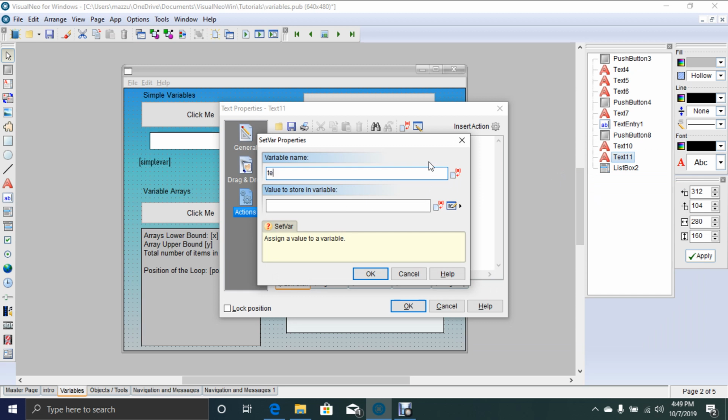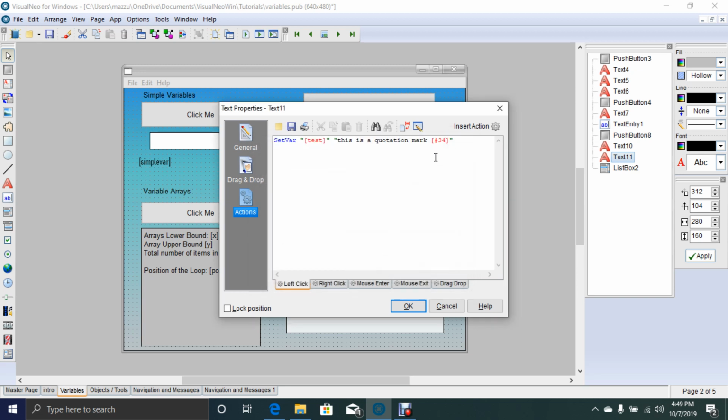We'll just name it test, and we want to store a quotation mark. We can't put that in there because if we do, well, look at that, it put it in there for you.